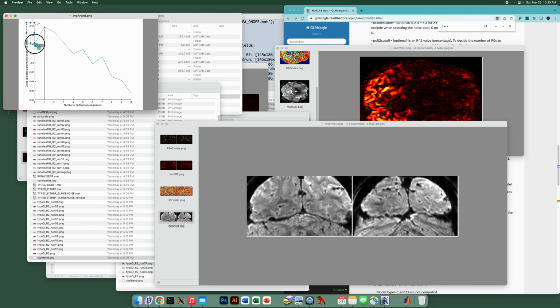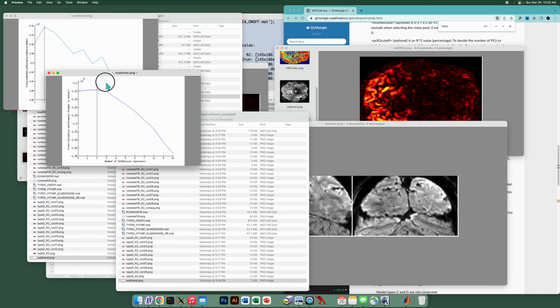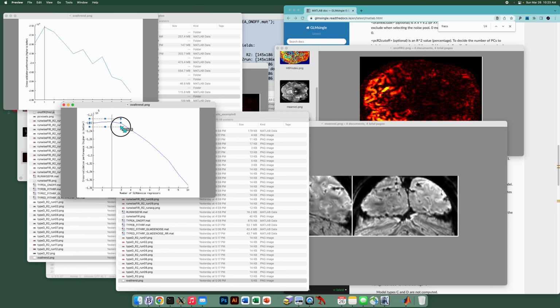Now, the y-axis is very strange, so let's not try to interpret the units, and really we're just looking at the pattern here. For other examples of that plot, this data set shows seemingly lesser importance of adding these nuisance regressors, and that's okay.